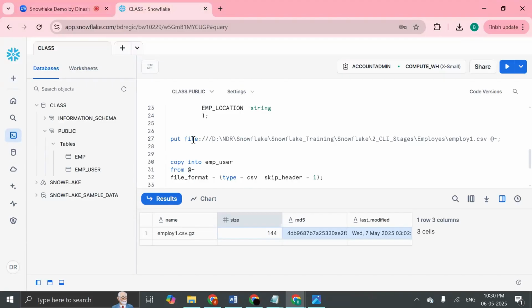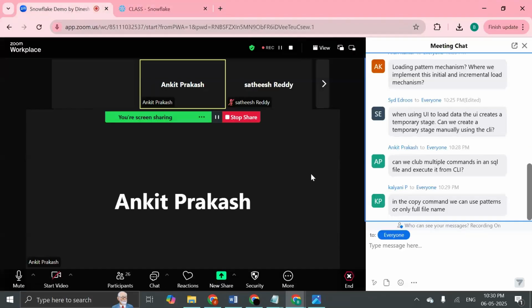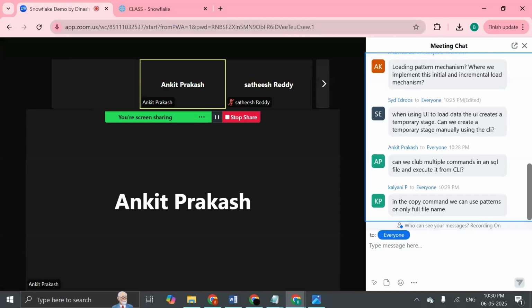When we are working on a project, there are always file servers which are mounted. Will the path refer to our local system or to the file server where we have to place the file? This is the example we have implemented here, but in the actual project we will get the files into a server or one of the cloud locations. Let's say your organization is using AWS S3 locations. We will receive the files in AWS S3, and from there we have to pick them up. It will be like that in the project.